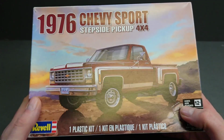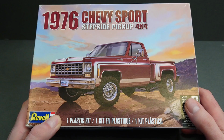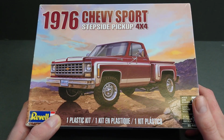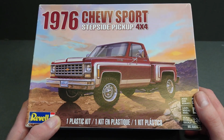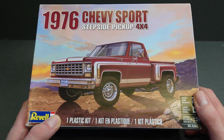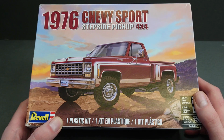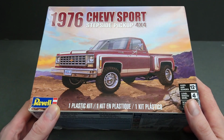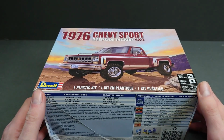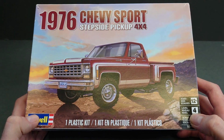I think the thing which I really want to get onto next is the street machine group build for Blue Ox Model Shop, just simply for the fact I was so late finishing that other one. I was about 6 months late actually finishing off the street machine group build, and I don't want to do that again.